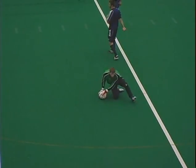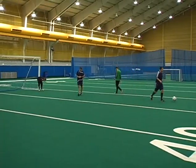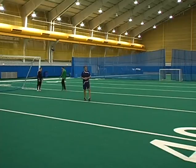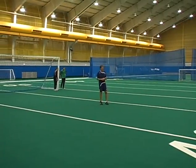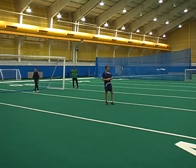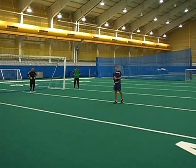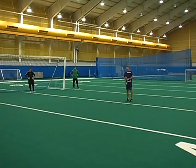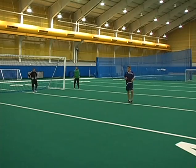Good stuff. All right, so that's the breakaway. For the most part in training, I would suggest you do this with the forwards at half speed. You don't want to get people injured, and this can be a situation where collisions occur. But in the game, to be successful, he's got to come off his line at the right moment. He's got to make himself big. He's got to get to the ground at the right time. He's got to pin and hold the ball. Okay? All right, guys, good stuff.